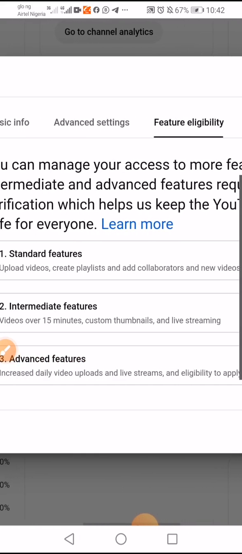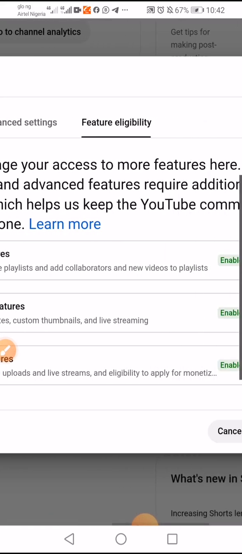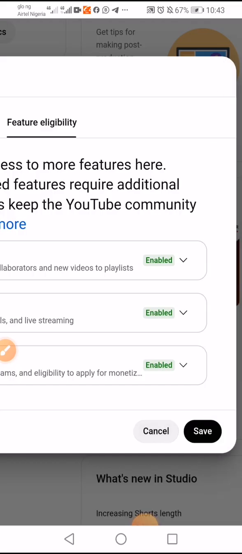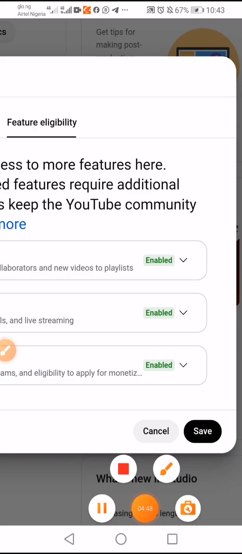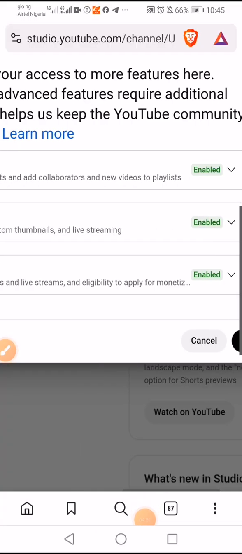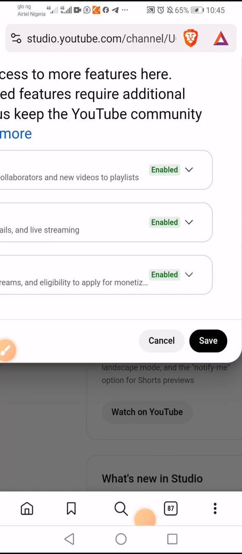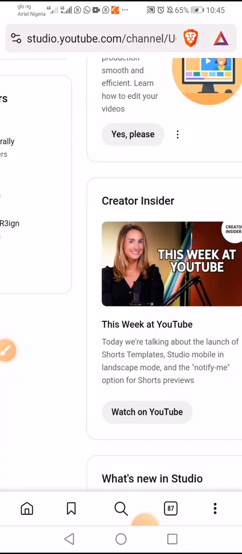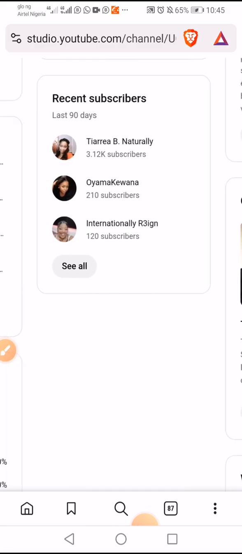Increased daily video upload and live stream enabled. If yours is not enabled, make sure you enable it. You must make sure everything here is enabled. If it's not enabled, please go ahead and enable everything. Then once you're done enabling, you click on save. Good. Once you click on save, you are good to go.